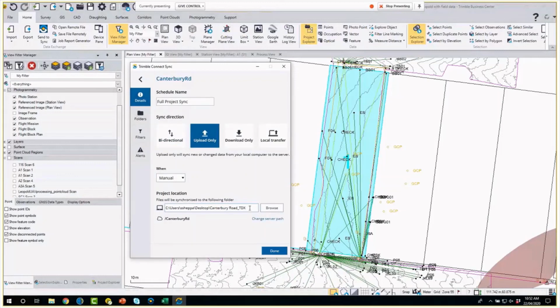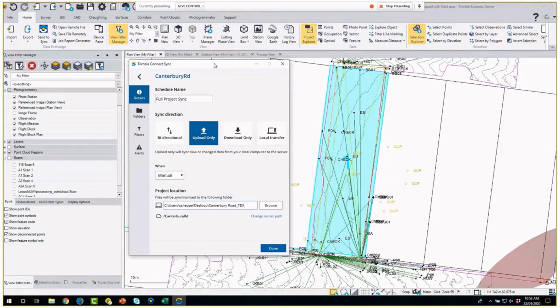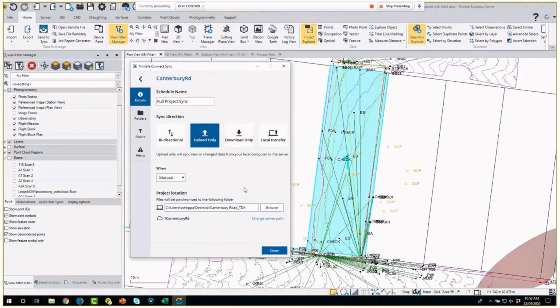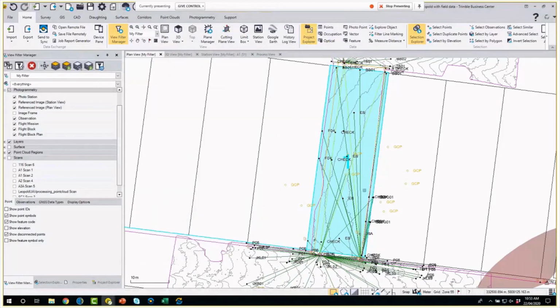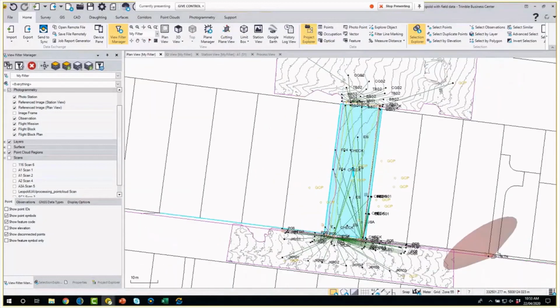So if you're working on a project in Business Center and you're feeding it to someone in the field that doesn't have a Trimble product, so you're not using that Sync Manager workflow, then you could just point this to that particular local drive, have it up in the cloud, and they can then run this on, let's say a Panasonic tablet out in the field, run the same thing, and it will push it down into their controller. Where we start to lose some information is in the clever aspects.